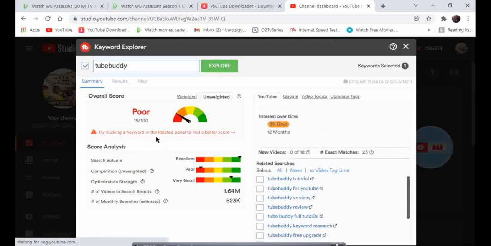As you can see, when I explored the keyword Tubebuddy, I got 19 out of 100 for the overall score, and the search volume is actually excellent, but the competition is really poor, meaning a lot of people are doing better topics than me.